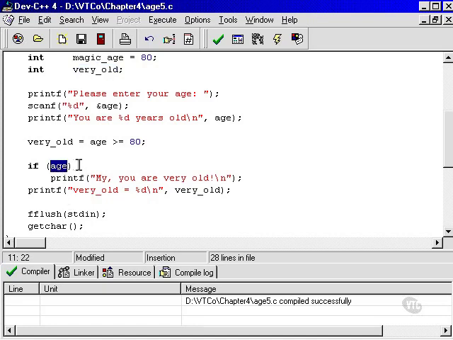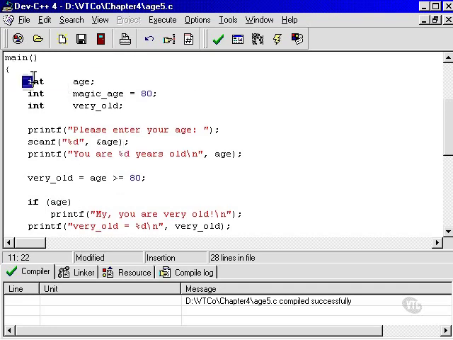Now, a lot of programmers, you might find this from time to time when you examine other people's code. You might find people doing this, if age, and age is not really a Boolean. The variable age, we're using as someone's actual age in the range from 0 to 100. Could be any age in that kind of range. So we're not really thinking of age as a Boolean. A Boolean is a true or a false, a 1 or a 0, a yes or a no, an on or an off. But an age is anywhere in the range 0 to 100 or 200 if you're thinking like that.